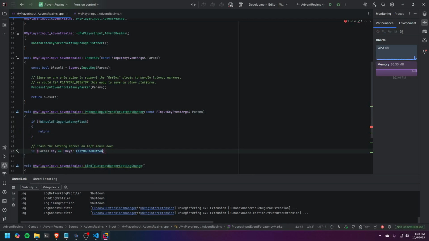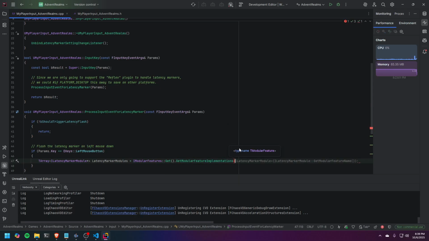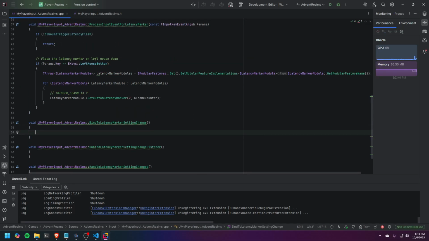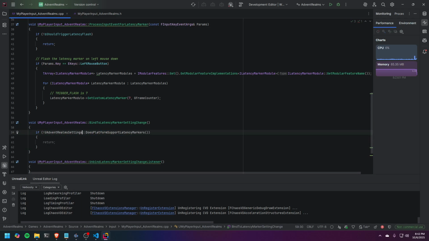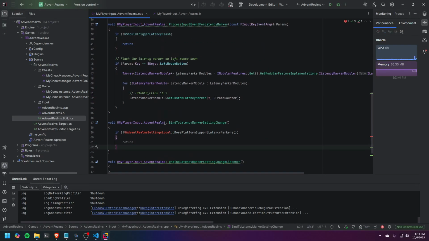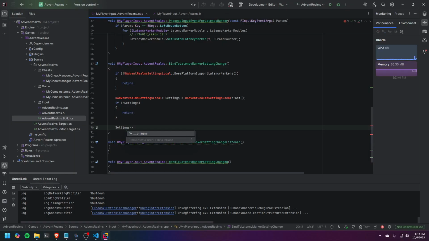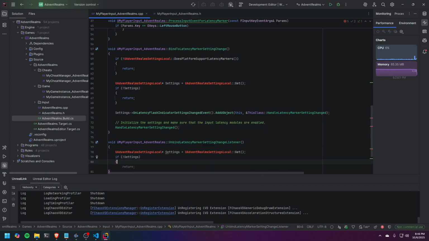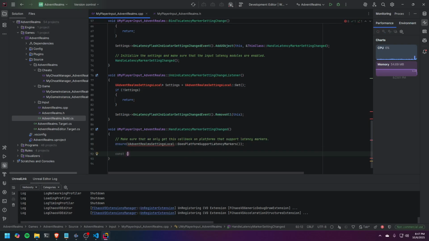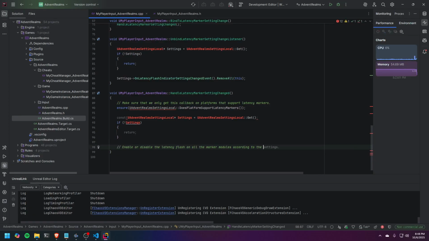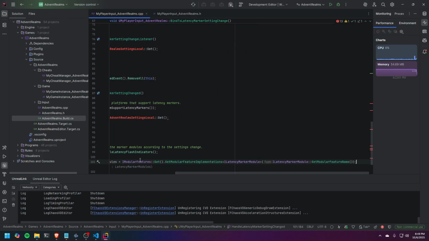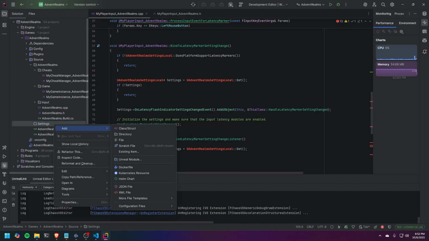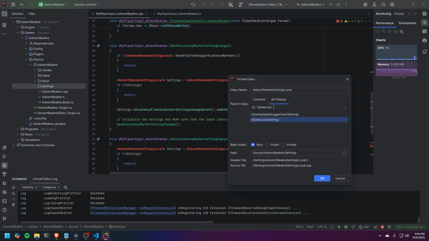Okay, and we are just going through. Okay, and look at that, we have a find and replace tool within Rider. Gotta love it.